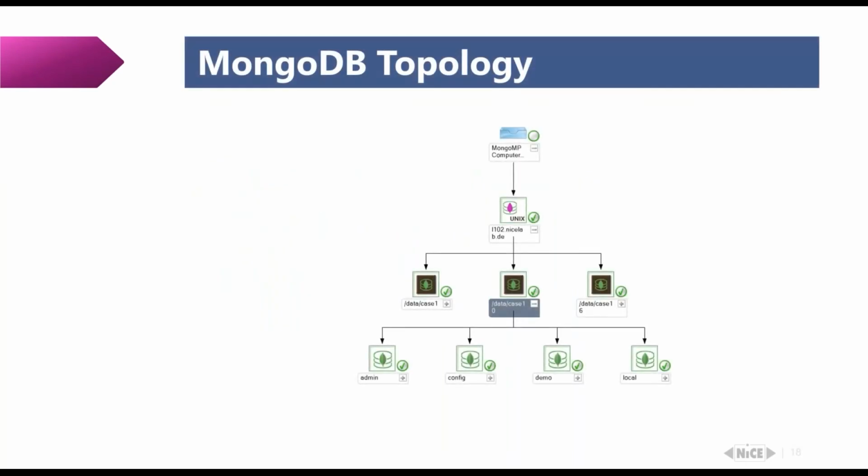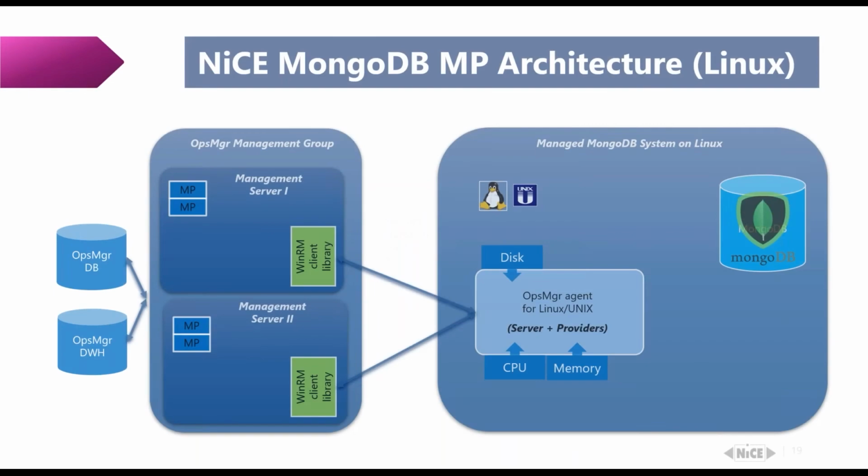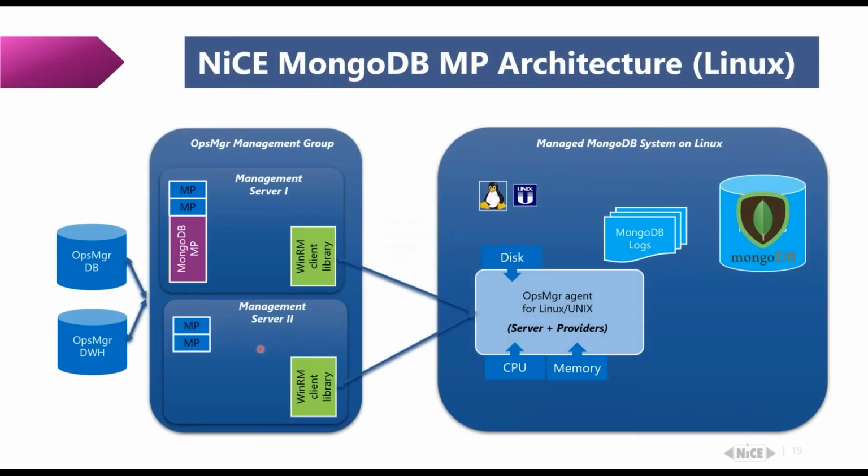Okay, actually, let's get to the architecture now, because I'll show you topology in a moment. The architecture is very similar to what we're doing with other management packs, so it's really proven. First we have the SCOM management group with a number of management servers in there, and we basically import the management pack. The management pack in the end sits in the database on the left side with its instrumentation and all the files that we require for monitoring. So everything is basically in this bundle. It's an MPB, a bundle where all of this is contained.